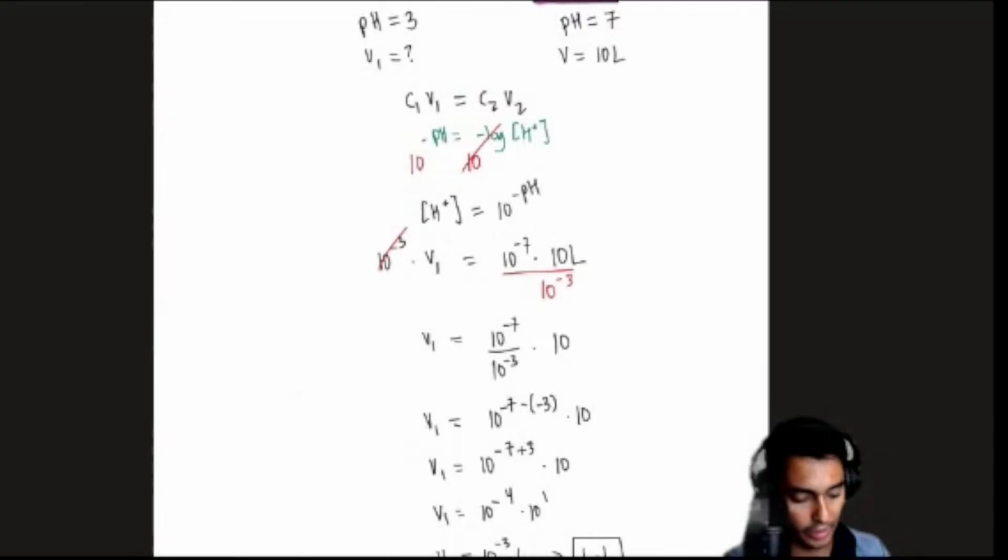Dilute means you're adding water, okay? Dilute means you're adding water. So what volume of the acidic solution do we need? And we only need a little bit. We only need 1 milliliter of that solution here, according to our calculations. So 1 milliliter was all we needed to neutralize to create a 10-liter solution of neutral.